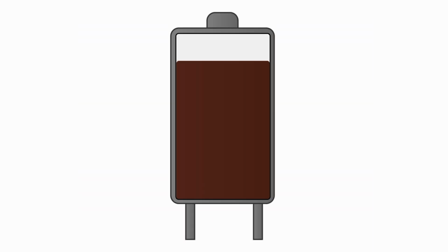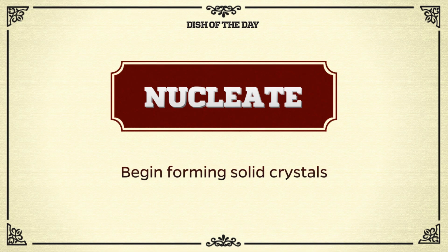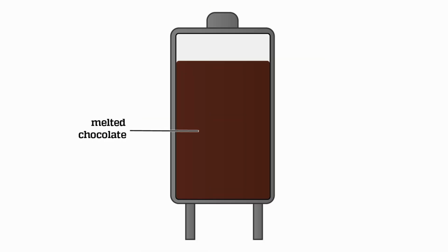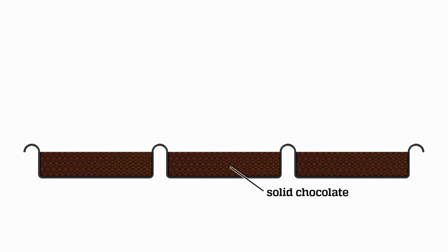To make these chocolate bars in the factory, all of the ingredients are first melted down in a big tank because liquid chocolate can be molded into different shapes. Then the molten chocolate is carefully cooled, during which the cocoa butter starts to nucleate, or begins to form crystals. These little crystals that form are also called seed crystals. Just like a small seed grows into a larger plant, these little seed crystals grow into larger crystals. And once we have enough seed crystals, the chocolate can be poured into a mold to finish cooling. Those seed crystals will grow until all the chocolate is fully solidified.